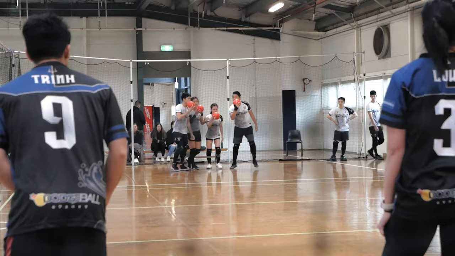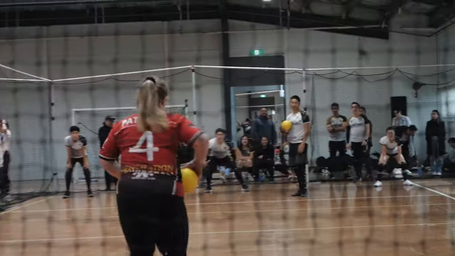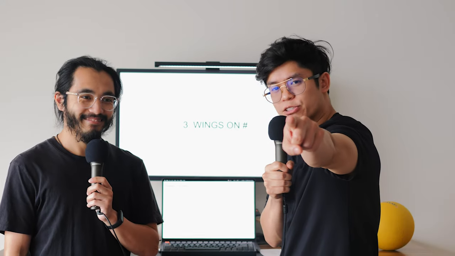Today we're sharing 7 basic strategies that every beginner needs to know. We're going to be breaking down the strategies into 3 categories: offensive, defensive, and finishes. Us here at the Dodgeball Dudes want to make you become a better dodgeballer. So follow these tips and enjoy.